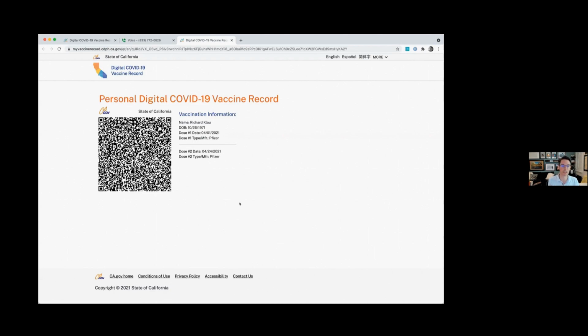So on the resident side, the ability to either store this natively in a mobile wallet or health application will certainly be an improvement. But today, a resident who does this on a cell phone can just take a quick snapshot. If they have Clear Health Pass, they can point their phone at that QR code, and that will store their vaccine record in Health Pass. Common Health, of course, on Android, you can just point your phone at that QR code. It will also store that natively. So that is the demo.